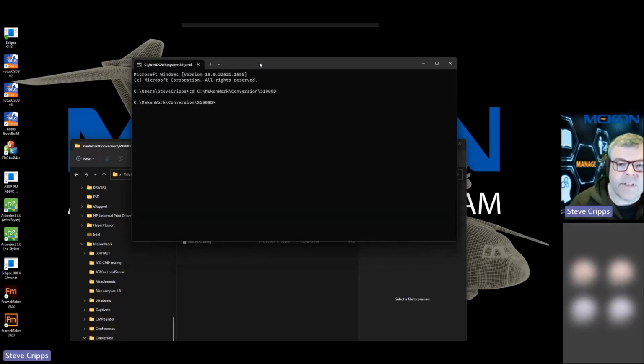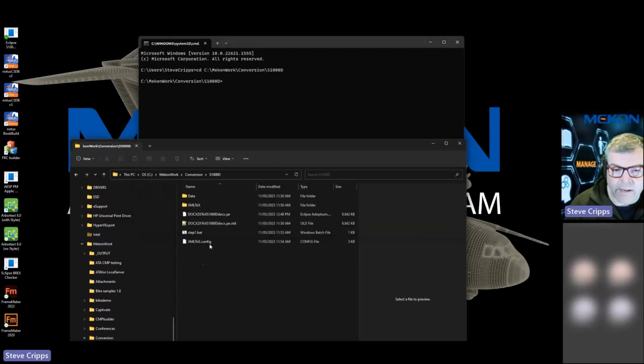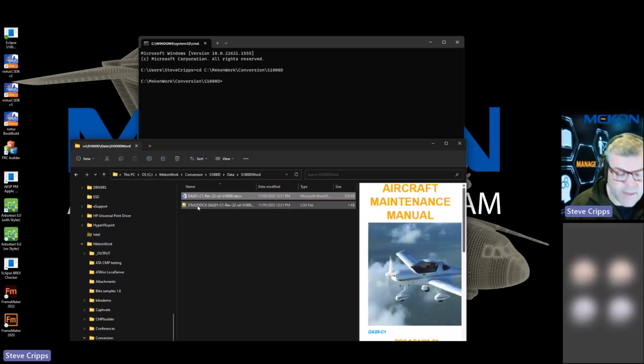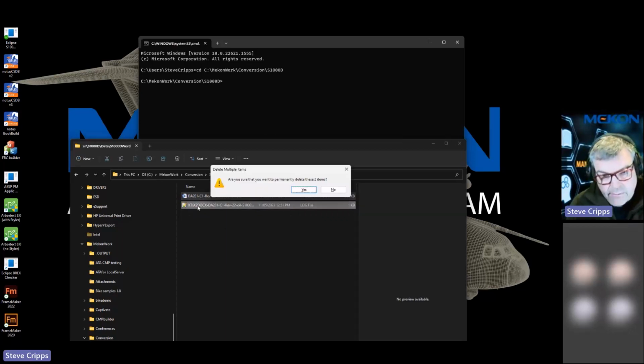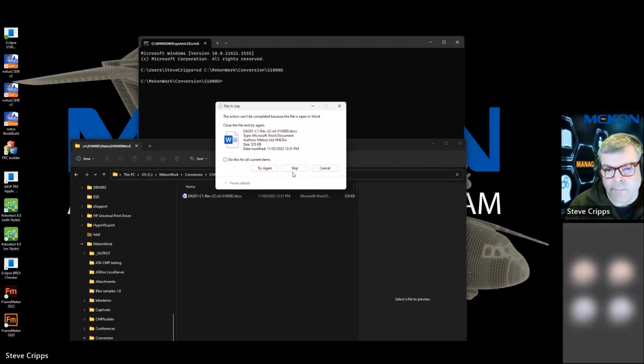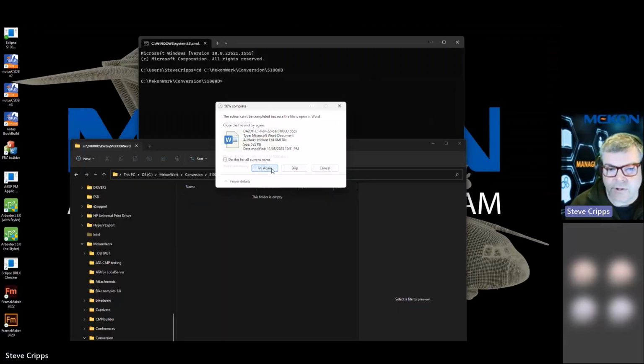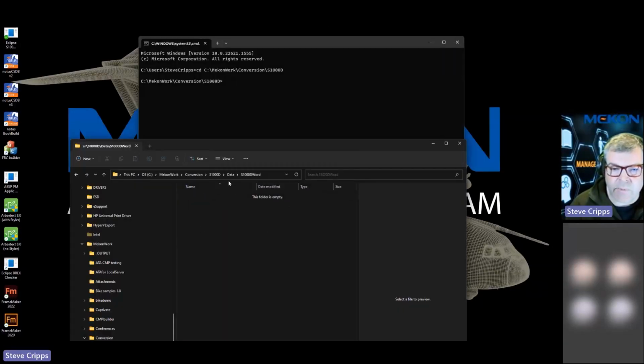Right. So at the moment, this is just running a little batch file from the command line. And basically, I'm going to run this batch file, which is going to use this Java. It's expecting to find my input document in here. And actually, what I'll do, have I cleared that out? Right, that was me playing early. So I'm just going to delete that for now. Oh, have I got it open? I've got it open somewhere. Let me close that. Try again. There we go. Right. So that's going to be my output folder.